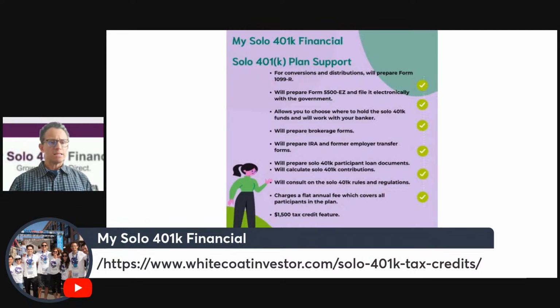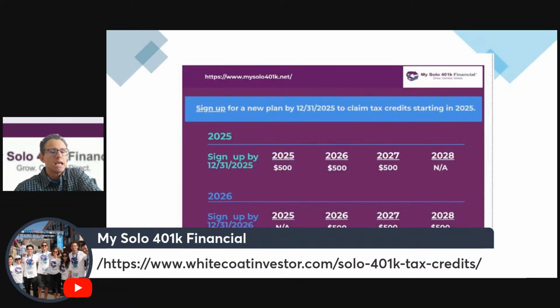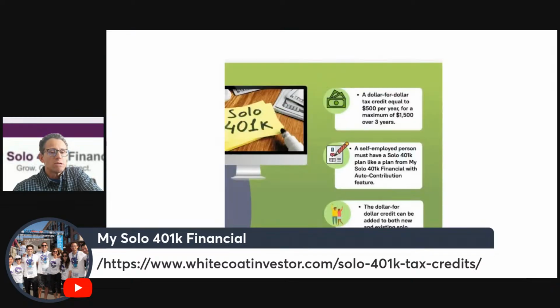So for Form 1099-R reporting, that's going to come into play if you process a distribution or if you process a conversion, including the mega backdoor self-directed 401k conversion. So as long as you timely request that Form 1099-R, we'll gladly prepare that and file it with the government for you. Same thing for the Form 5500 Easy, which is an informational tax return that applies once the market value of your self-directed 401k is greater than 250,000.